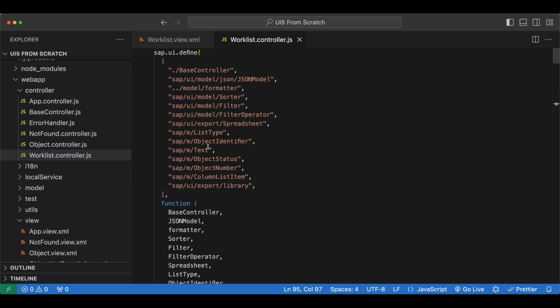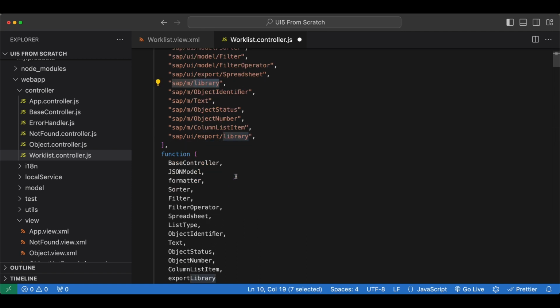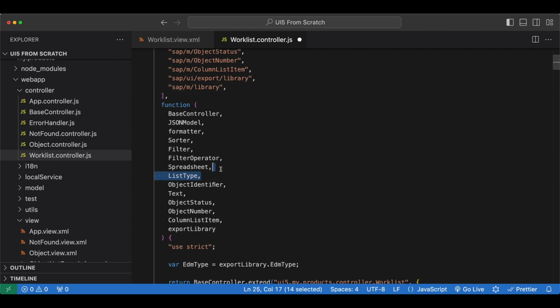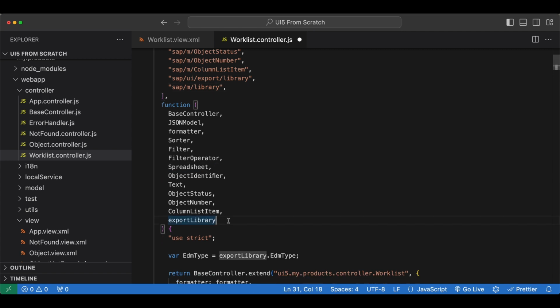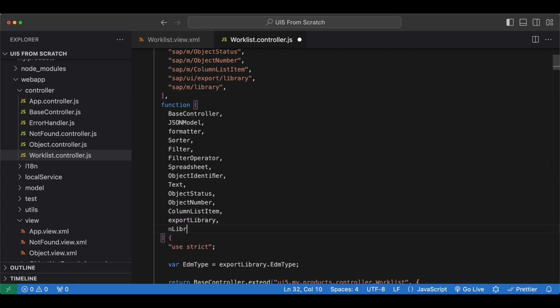And here, instead of list type, we will import the library.js. Actually, let's move this all the way down. And here is the list type. Instead, we will call this library, or mobile library, whatever you want.